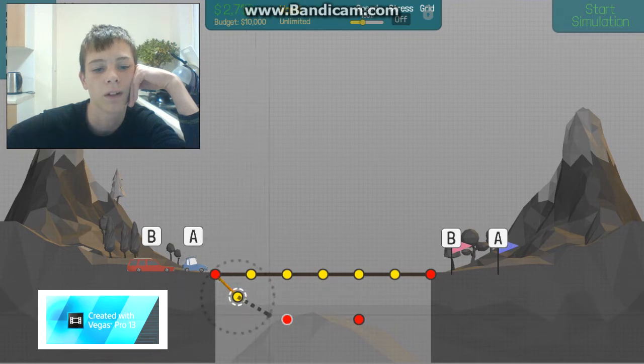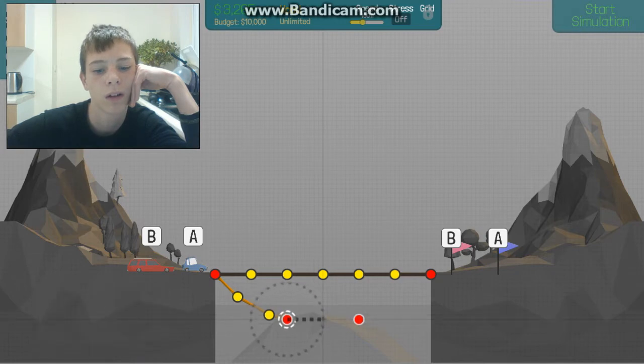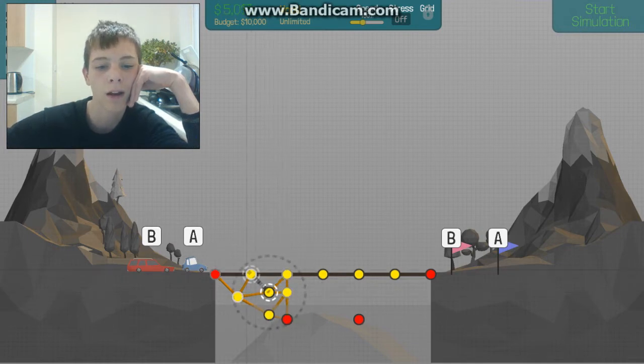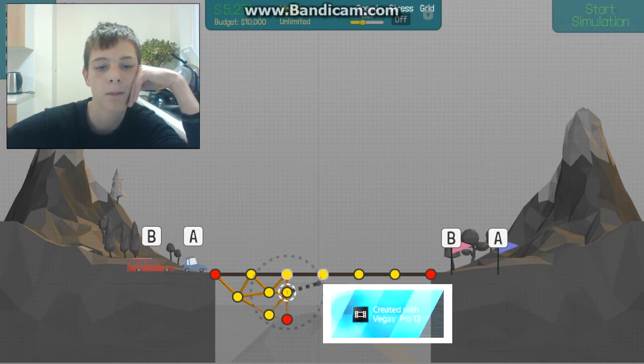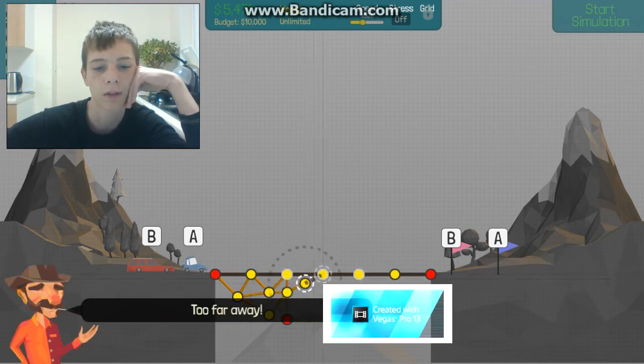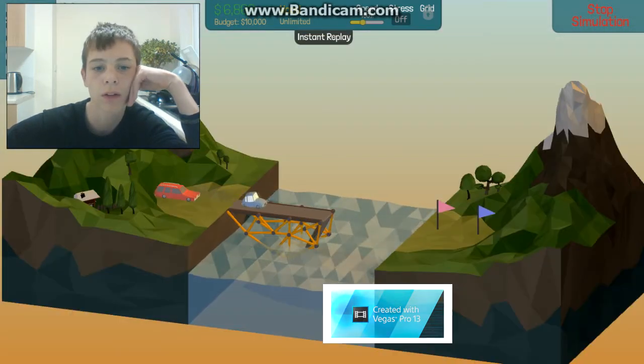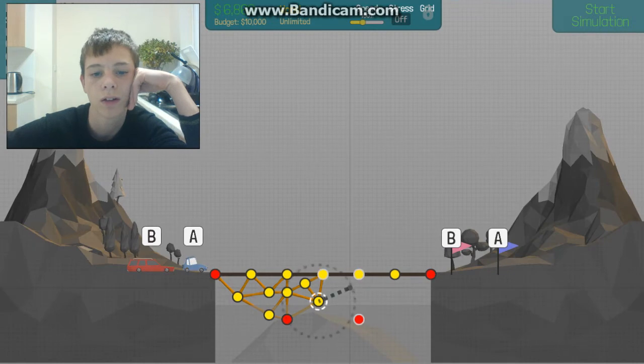Right, let's do this. Just make this a nice, simple construction, I don't know what the word is, but contraption, that's the word I was looking for. This game, I've been convincing my mum to buy this game for me. Too far away. I know, that guy, by the way, I call him Ted, because he's annoying. So is that now balanced? Yes, let's just decide here.